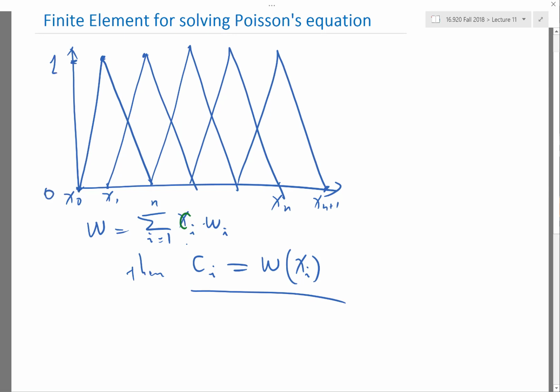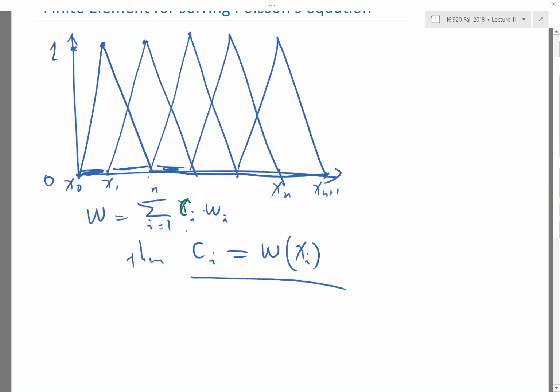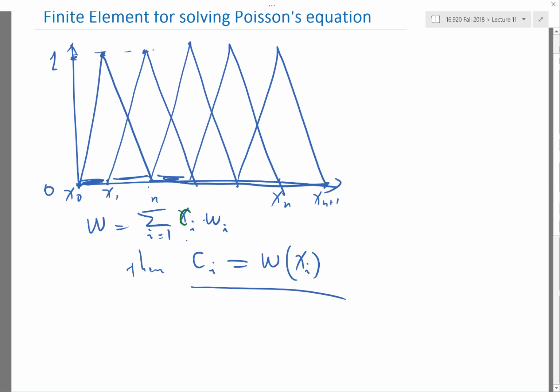It goes from 0 to 1 and then back to 0, and then stays 0 for the rest of the domain. So each basis function is going to be non-zero in how many elements, right? So let's say this is one element, this is another element. Each basis function is non-zero in 2 adjacent elements. Okay, so that makes the calculation a little bit later actually quite a bit easier.